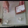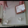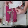So then what you do is you just continue stamping in opposite colors until you have 6 images stamped. Then all you're going to do is take your paper trimmer, and I'm going to pretend like it's completely stamped, and then you'll just trim it out and put it on your card, and that's it.